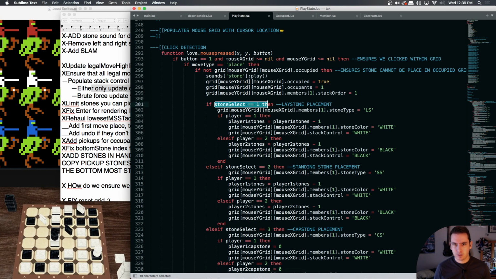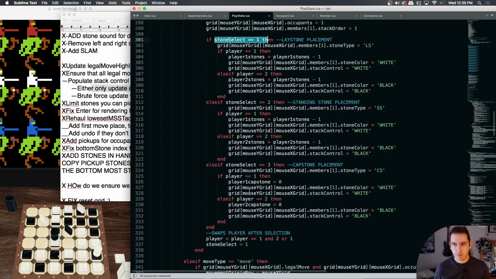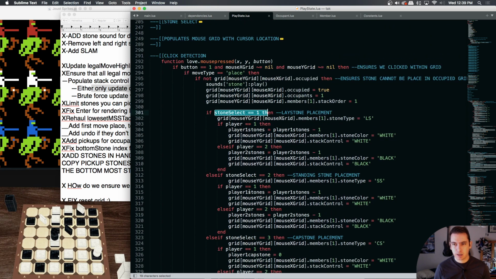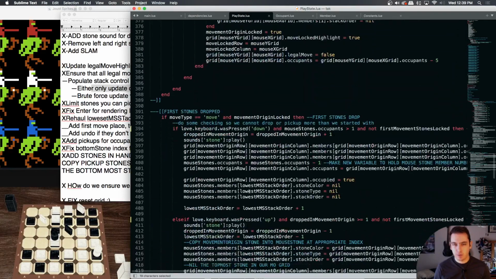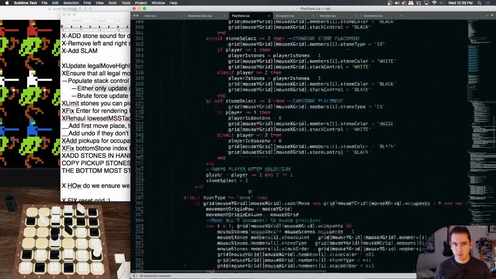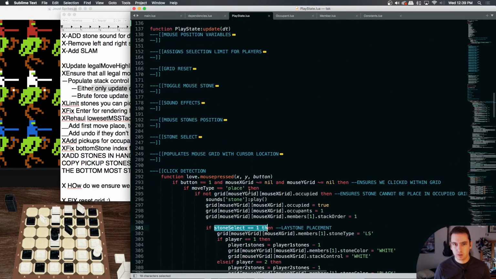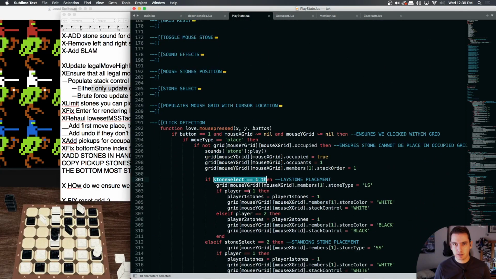If stone select is 1, if stone select is 2. Okay, so we assign stack control once we place it. It'll probably be on a click detection in a move type move, which is exactly what it is.